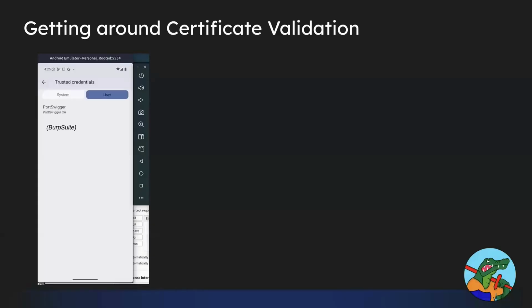So to do that, what we can do is add Burp Suite's certificate authority into the user credentials. And well, no app is going to use that, but we can do something else. We just need it here on the phone for later.